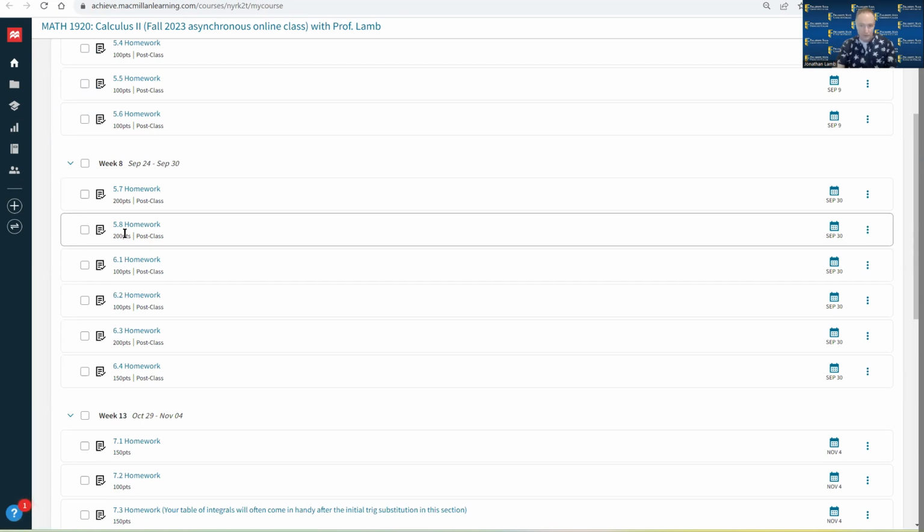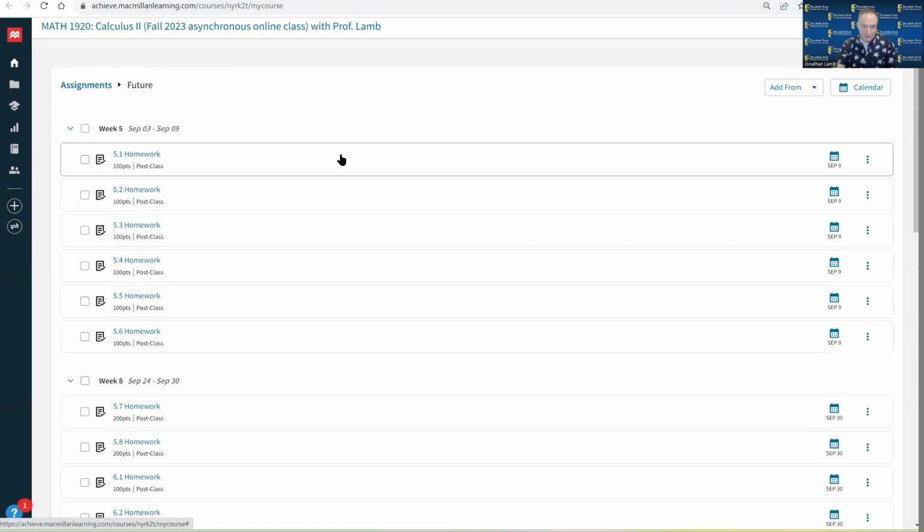The more points there are, the longer that homework section is, and the more it's going to factor into your overall grade. If you add up all of the points in this class, there's 3,025 points. It'll just add up how many points you get through each of the sections, divide that total by 3,025 at the end of the semester, and it'll give you a percentage homework grade.